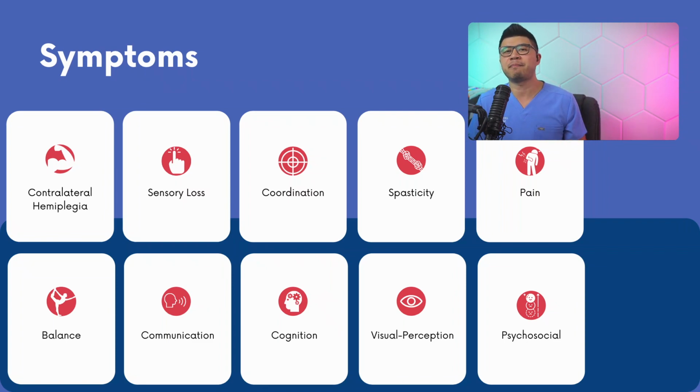Psychosocially, the most common barrier that I see is adjustment to disability, because if you think about it, one minute a patient is fine and the next their entire body is not working the way that it used to. And psychosocially, there's an increased incidence of depression, anxiety, lability, social isolation. Some patients may have emotional incontinence or pseudobulbar affect, PBA. Check out my video on PBA if you're interested in this topic. But this can lead to embarrassment and social isolation due to uncontrolled crying or laughter in social situations.